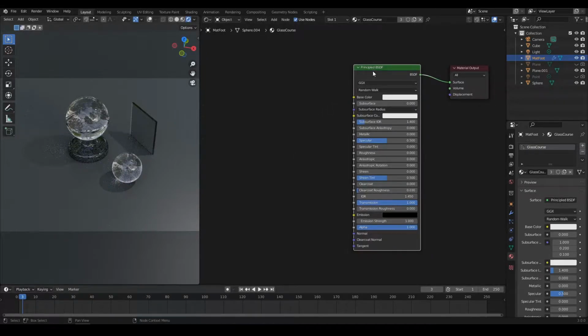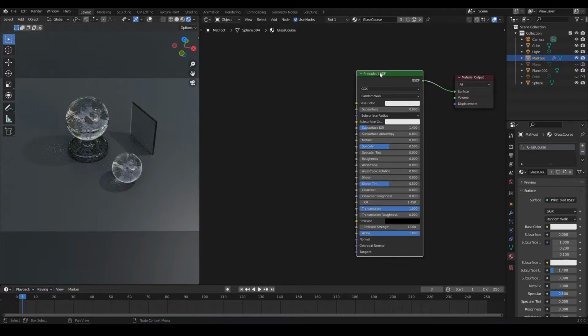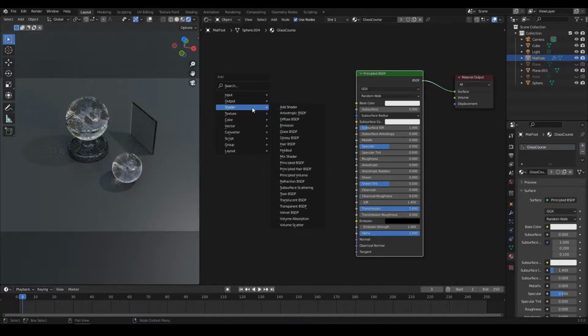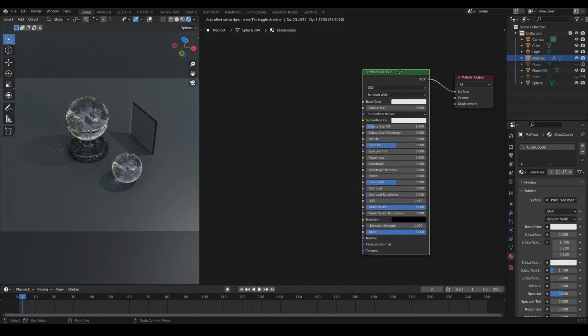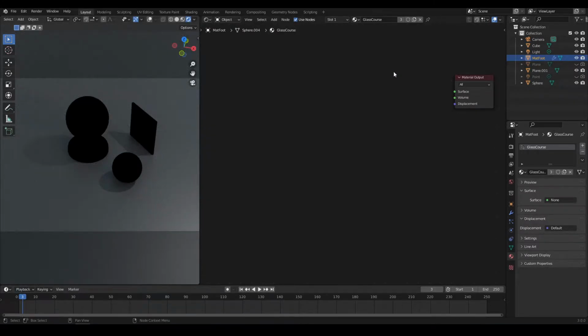And now, for the material part, you have to understand that if you look at all the shaders in the shader category here, a lot of them were what we used before we had the principal BSDF, and the principal BSDF is a combination of all of them, so that you can get all the results with just one node, which is much simpler in most cases. But what we want to do today is to rebuild a shader from almost scratch. So we're gonna remove this and create by hand, let's say by hand, 4 parts of what a glass shader does.